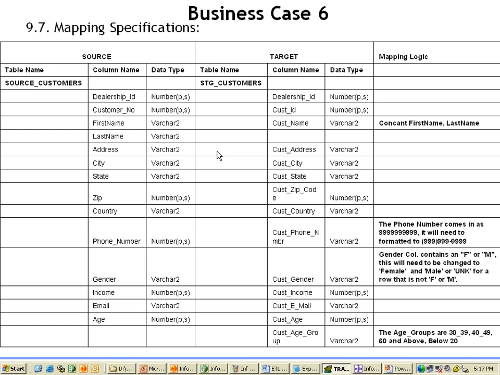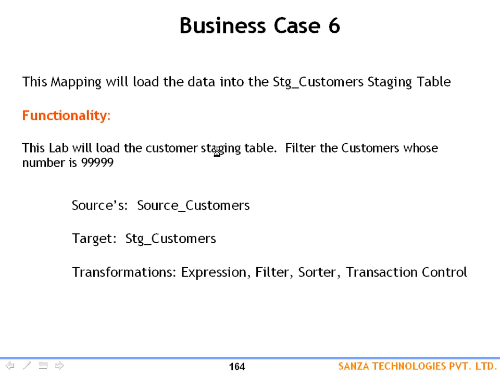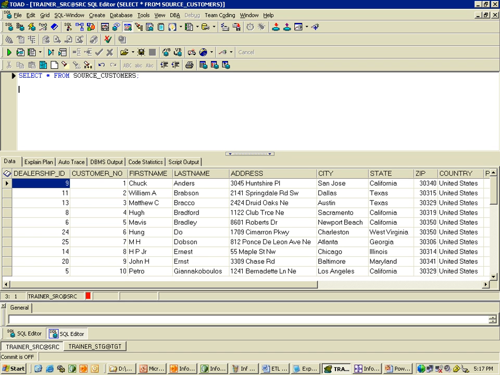And as per the ETL specification document, you need to filter the data of customer number 9999 and also those whose customer number is null. So let us go select star from source_customers where customer number is 9999.